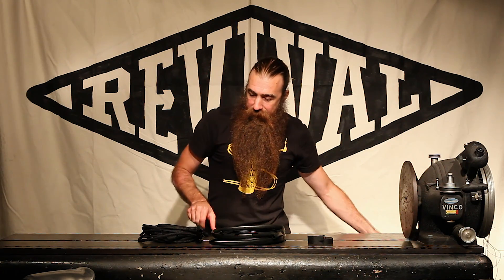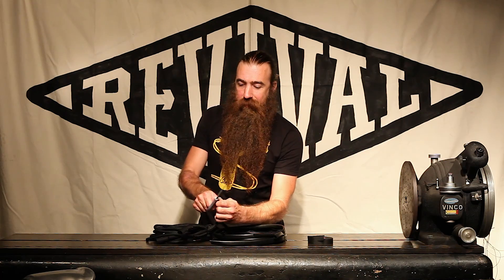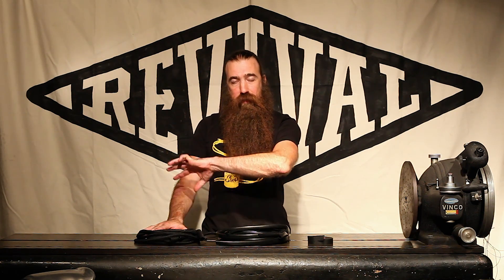This stuff, on the other hand, is finely braided. Even while you try to fray it, it really doesn't get that bad because it's such a tight, fine weave — it's just better in every possible way. Temperature ratings are better, abrasion ratings are better, and it's serviceable. This is the coolest stuff I've managed to find for looming wire harnesses, but it still doesn't look as tidy on the exposed sections.